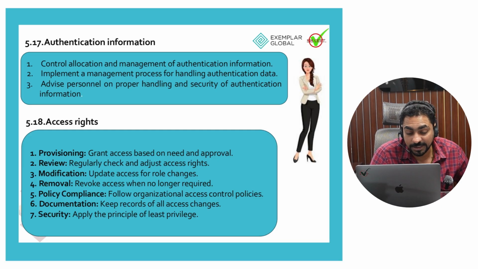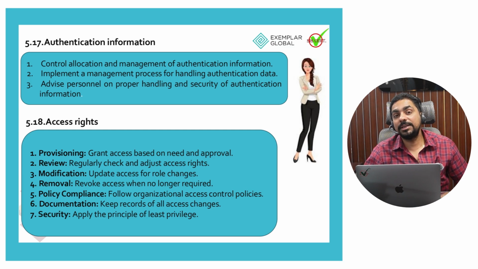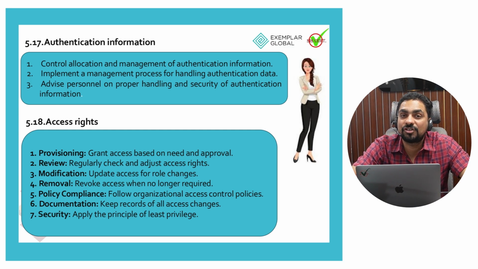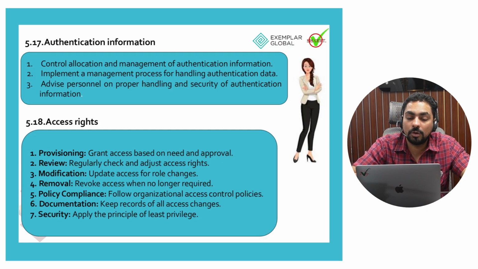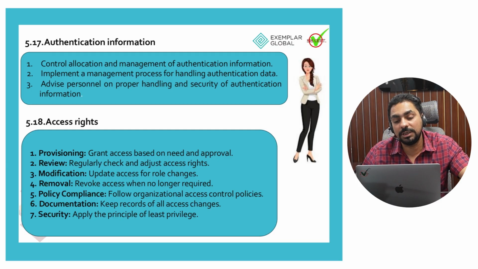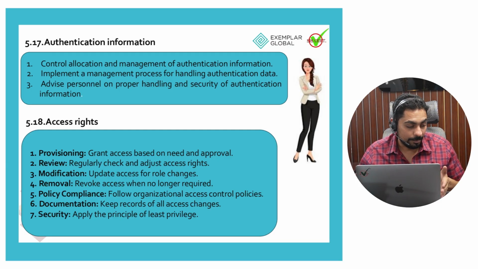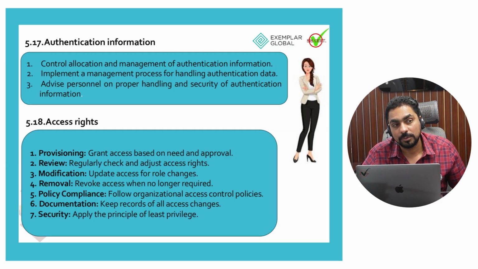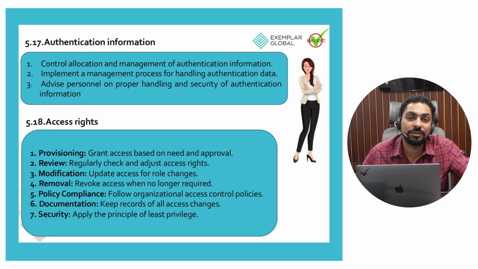Policy compliance. The organizational control policies need to be documented. Documentation: all the access changes, all the logs, the history of the change logs need to be there. You have to maintain the log where all the permissions that have been given, modified or removed are in the record. This is one of the mandatory requirements of the standard. You should have a procedure, a policy for granting, removing or modifying access controls.